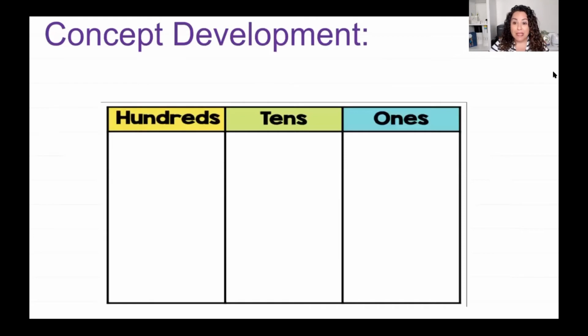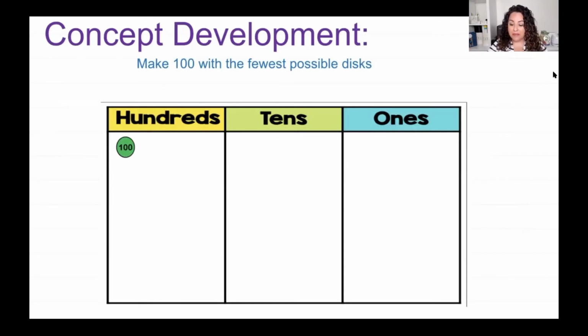Okay, so let's go ahead and get started with our concept today. I have my place value chart that we're going to be using a lot today, and let's go ahead and look at our tasks that we're going to do today. It says to make 100 with the fewest possible discs. So if I'm going to make 100, that's going to look like this. I just need 1 disc because 100 in the hundreds place is equal to 100.